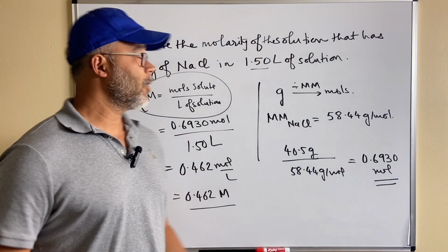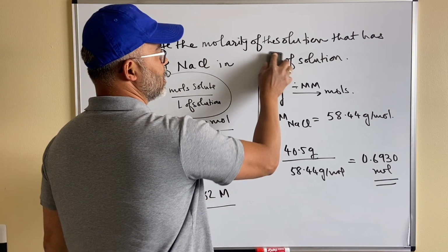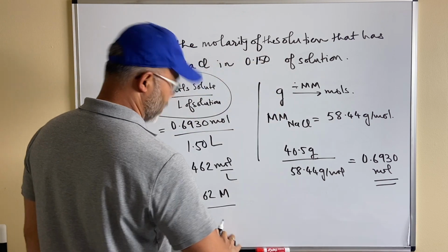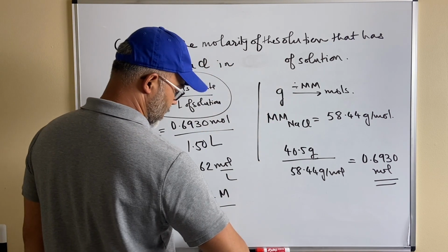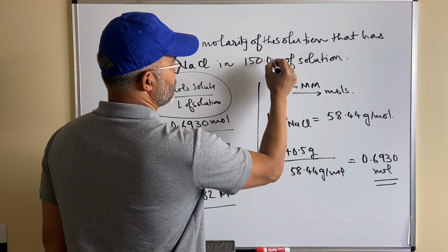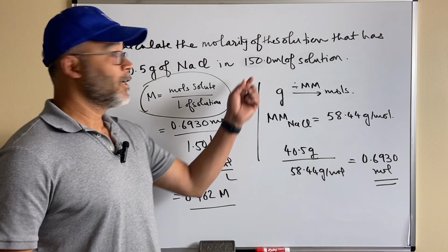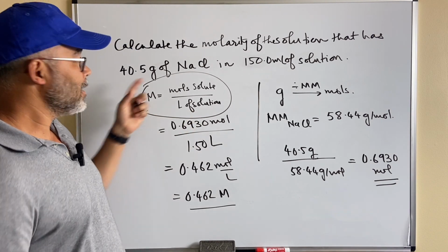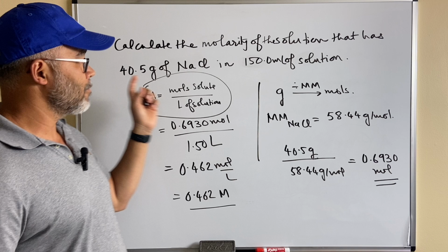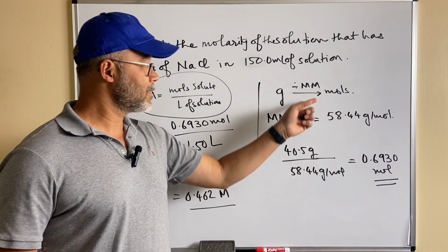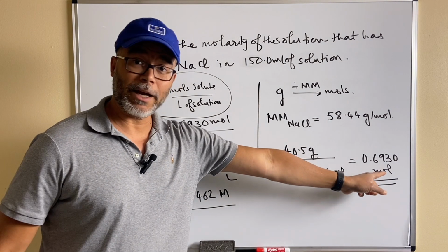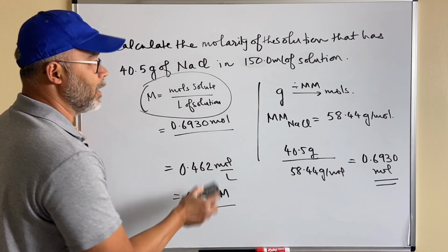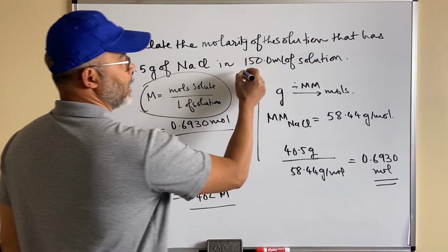Okay, let's explore a little deviation from this. So let's say, for example, instead of 1.50 liters, you were given 150.0 mL. Okay, the key thing out here is the 150.0 mL has to be converted to liters in order to use this formula. So all the steps will be the same. You still go about taking the grams to the moles using the molar mass of the solute. So you'll still compute that number, which is this. And then when you divide this, you cannot use the 1.50 liters. You have to convert the 150 into liters.